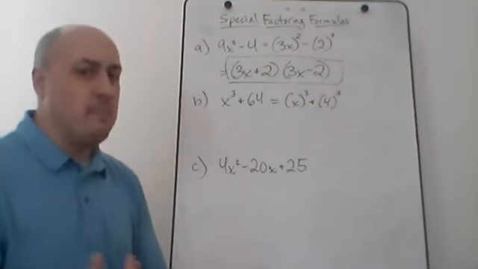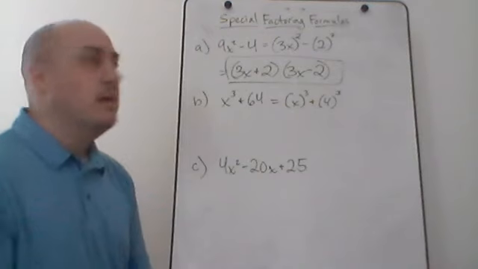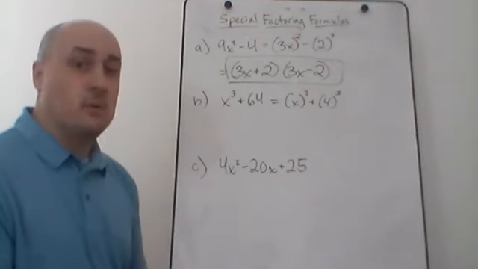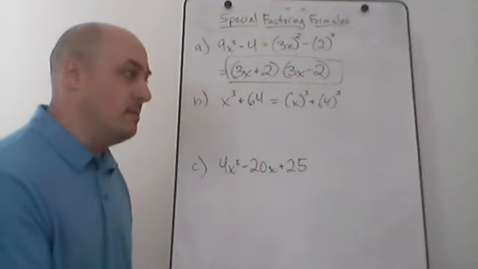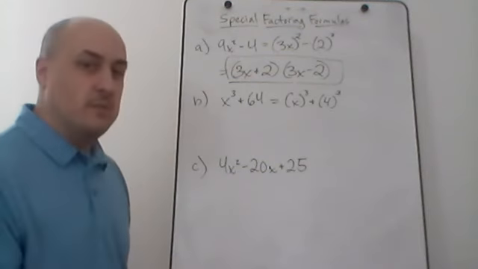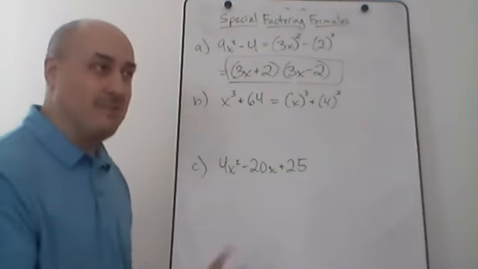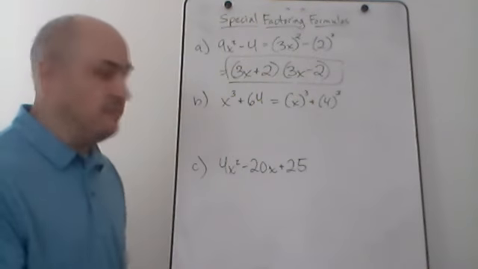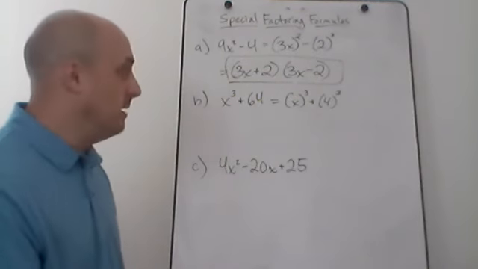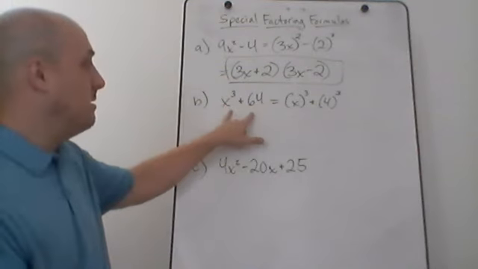My whole thing about math is there's so many formulas to know. I try not to memorize them if I don't have to. If I can just see the patterns of how things work and how they relate to other things, and if I understand those patterns, then I just do that rather than memorizing a squared minus ab plus b squared and all that stuff. That gets too confusing for me. So, x to the third plus 64.